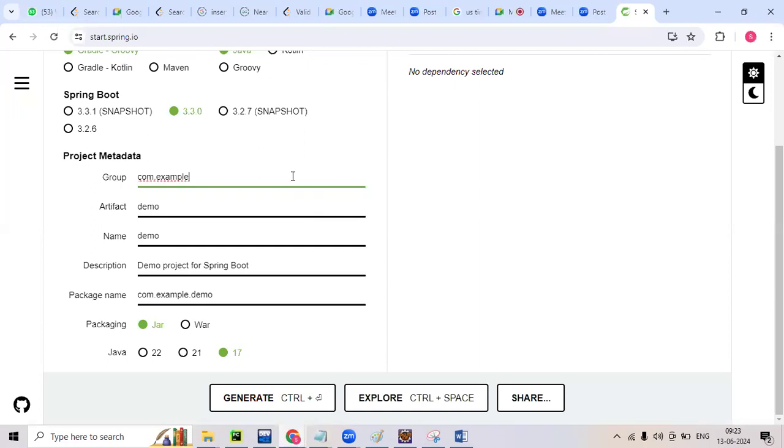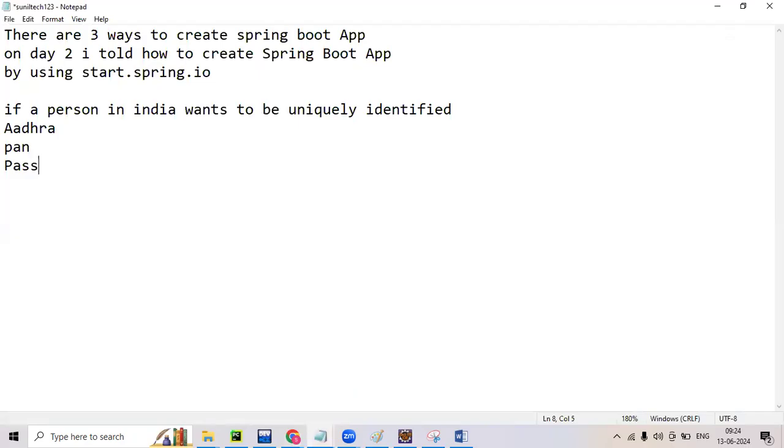So your group name is a higher level, something like a company name.